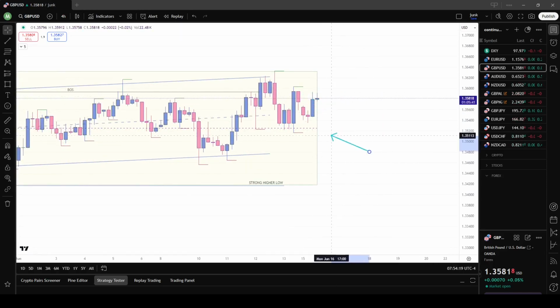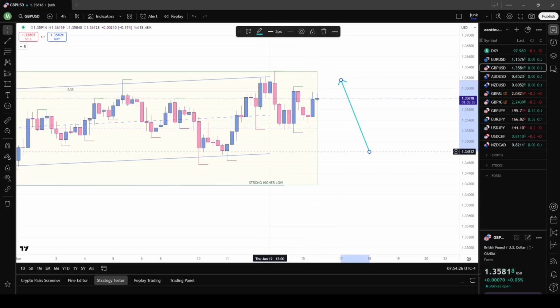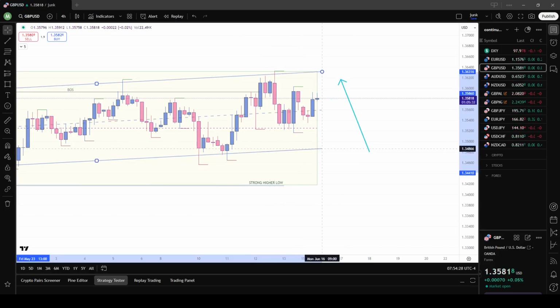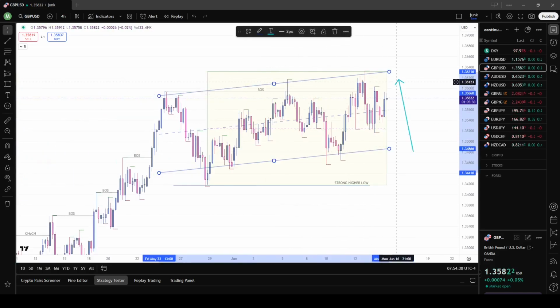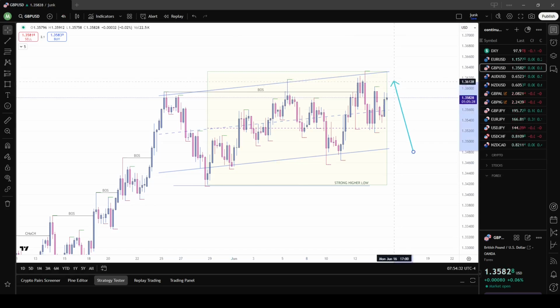This would have been the high, like on Euro USD. As soon as it does that, you can expect it to go ahead and target the highs of the overall range and continue pushing in an upward direction. But just be cautious because this is an upward channel, which means the liquidity is building. On an ascending channel, liquidity is building under these lows.